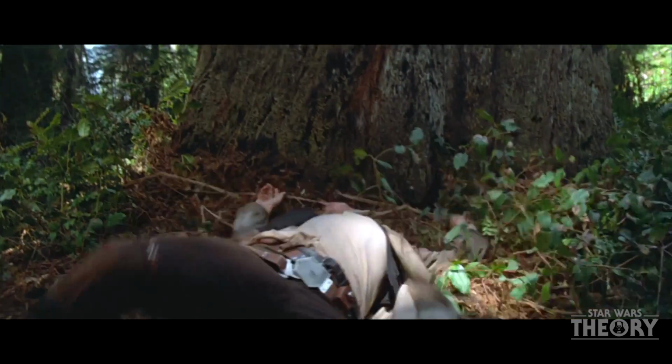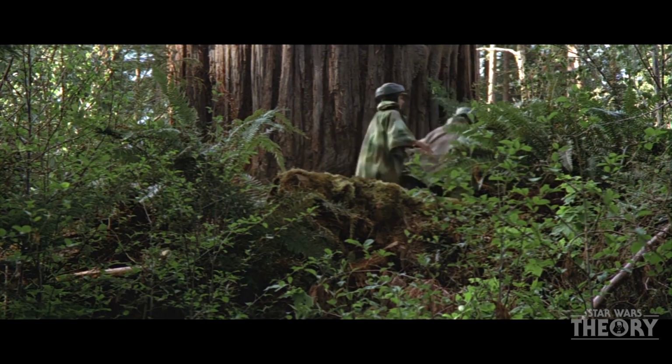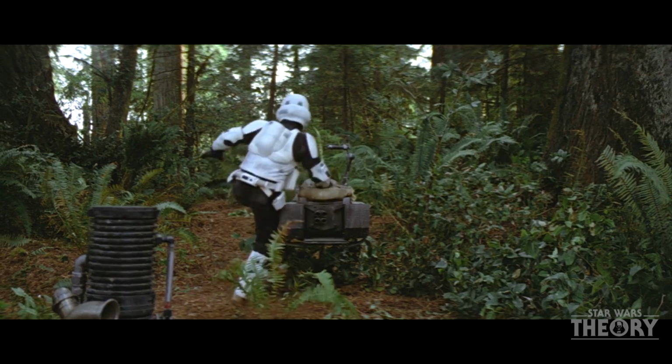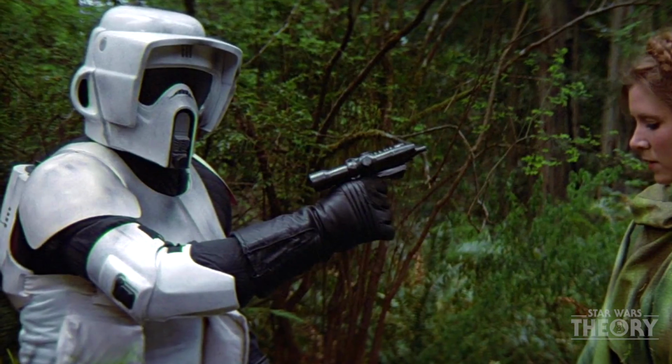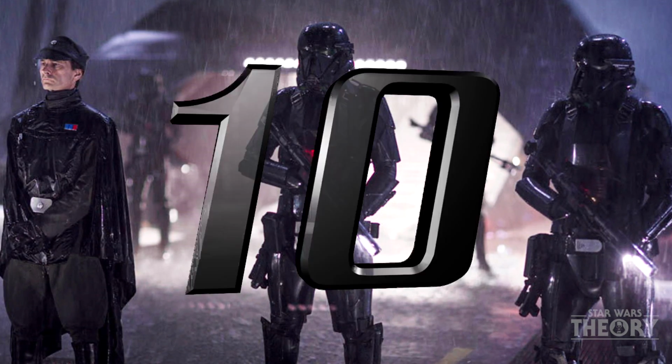Sent in to recon hostile areas, the Scout Troopers, along with their sidearm, would bring their sniper rifles, making them not just expert trackers, but also highly skilled assassins that could take out a target from a great distance without ever being spotted. And finally, number 10.